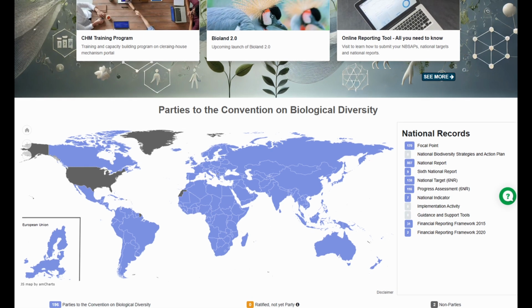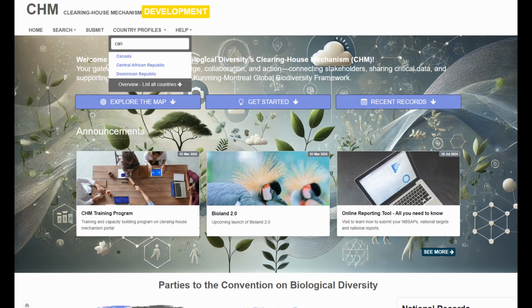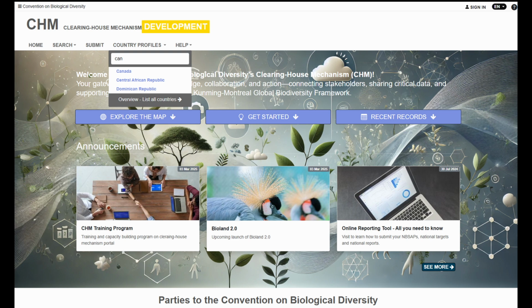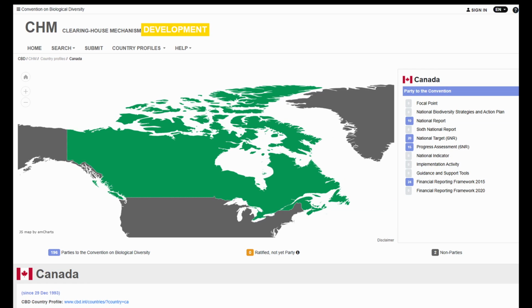If you're less visual, you could also access country profile by name from the menu at the top of the page. There is even a search to let you find the name quickly. We talked about this in the homepage overview video, so you can refer to that one for the details on the menu. Now let's look at one of the country profile pages, Canada's one in this case.